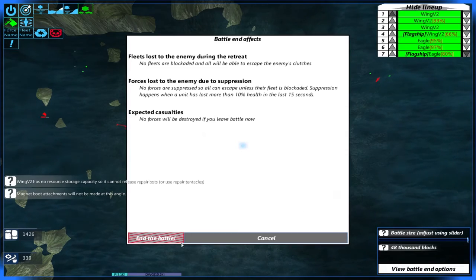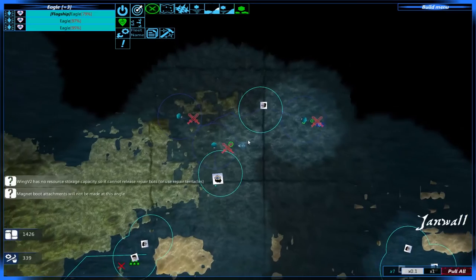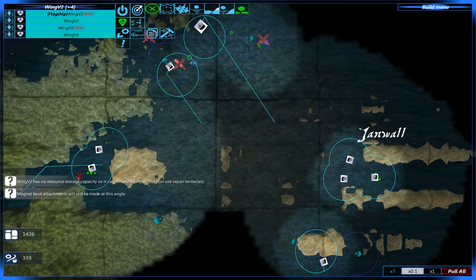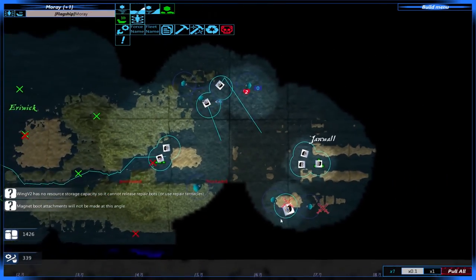End the battle? No forces will be destroyed if we leave the battle now. Alright, let's just bail. This is not working. Lifting. Moving out. Oh, great, you just complicated it for no reason.